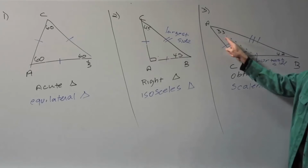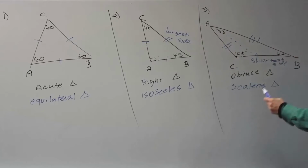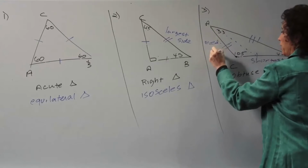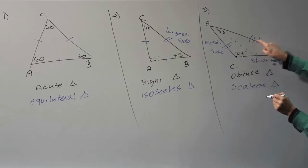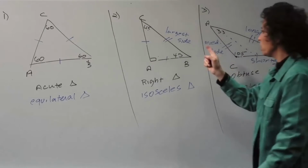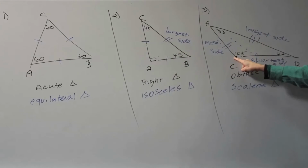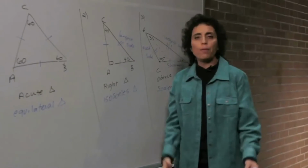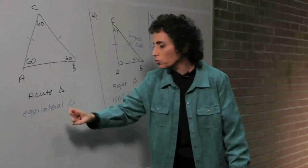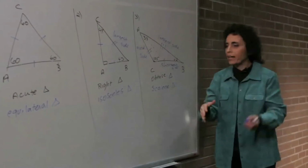How did I know that was the shortest side? Because it's opposite the smallest angle. This is the medium side, if you want to name it that, call it that. And this is opposite the biggest angle, so this is the longest side. Okay, so the longest side because it's opposite the right angle, the longest side because it's opposite the biggest angle. Smallest angle opposite the shortest side. So those are the facts you need to understand about triangles. So you can label them by angles, by sides, and you can also pretty much tell which side's going to be the longest side by their angle or vice versa.